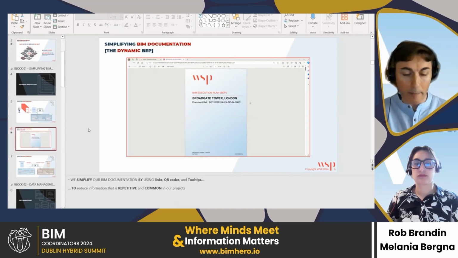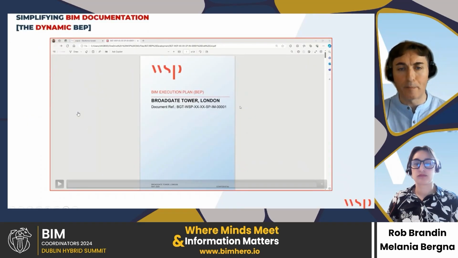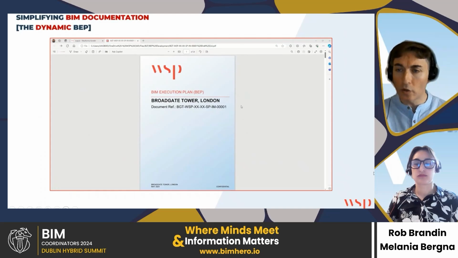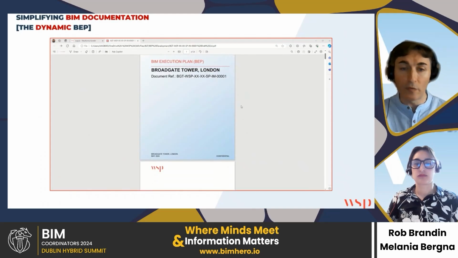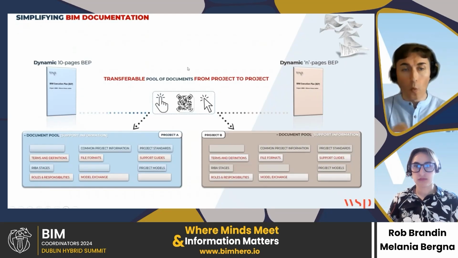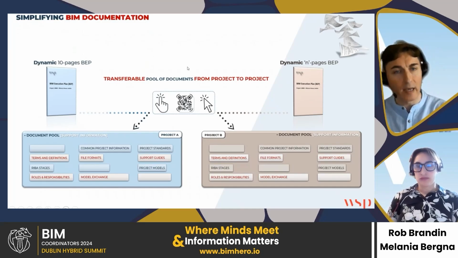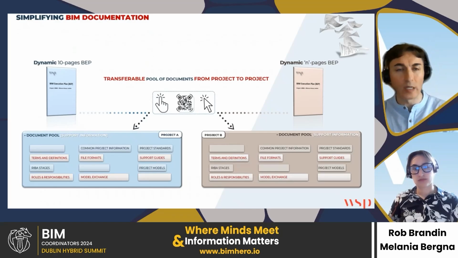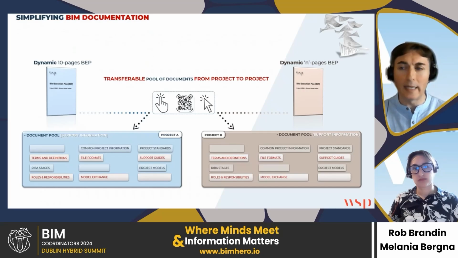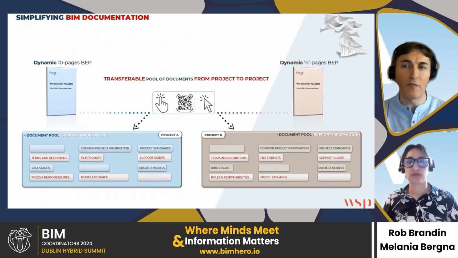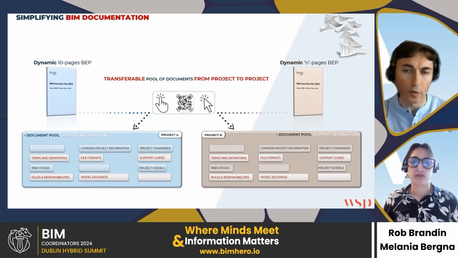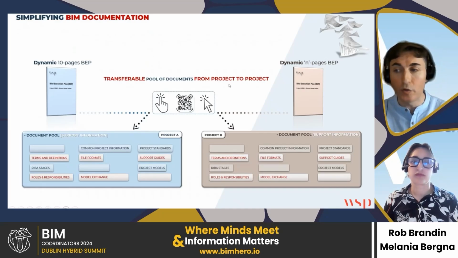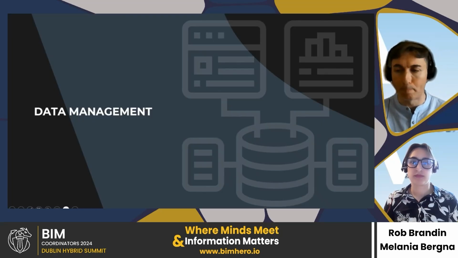That was one of the examples of this simplification of the documents. And as I said before, you can go from one project to the other, so you can pass that information to other projects. So the information is transferable and it goes from one project to the other. So you can just pretty much copy the links and get that information to your colleagues or to one of your projects, pretty much. And I leave it to you, Melania, about data management.